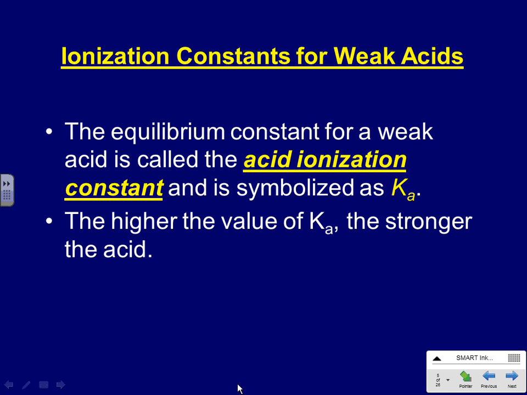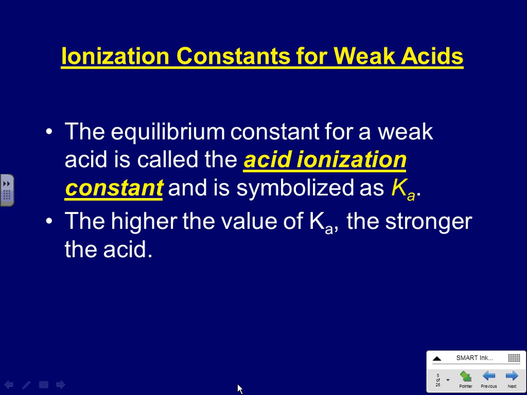As we move down, you'll notice that the power of 10 decreases with hydrogen sulfate, and then down to phosphoric acid, 7.5 times 10 to the minus 3. And it's not necessarily in order of strength, but it kind of meanders along there to varying strengths and weaknesses. So there's no necessarily order to this. Is it alphabetical? No. Is it by atom? Not necessarily. There's really not a whole lot of rhyme or reason.